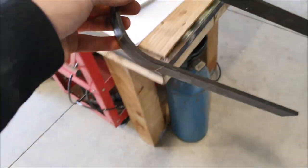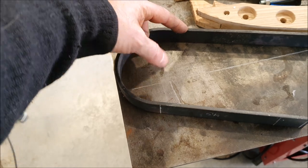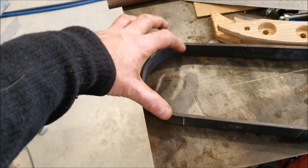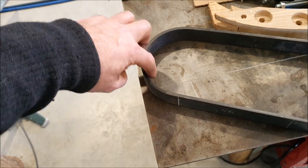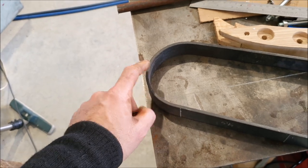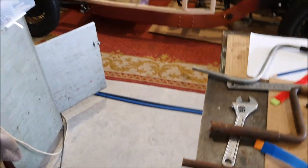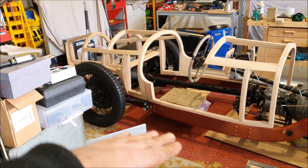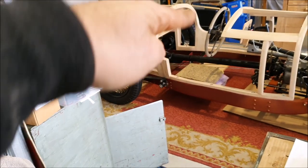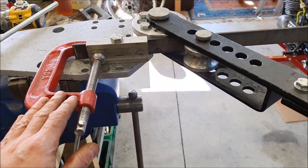What I need to do is get some thick rubber - maybe half inch thick rubber strip - drill a couple of holes either side and mount that strip in there to act as a rebound buffer, so you don't get the steel axle hitting the steel hoop. I suspect if you ever get to the point where the axle is hitting this, you're in some pretty extreme situation. It's more likely to happen if you're on an uneven surface and the axle tips - one side comes up and one goes down - then you might actually hit these.